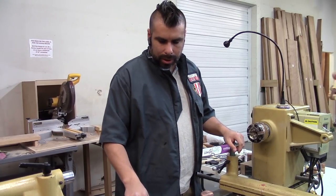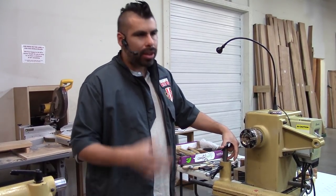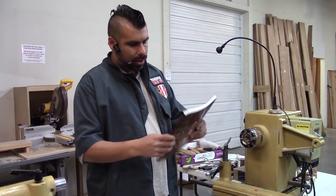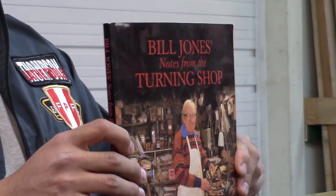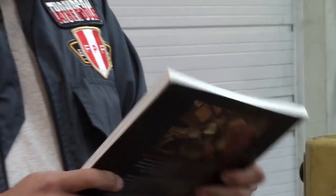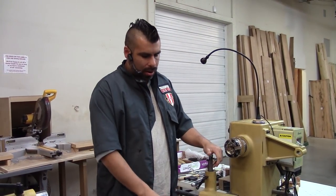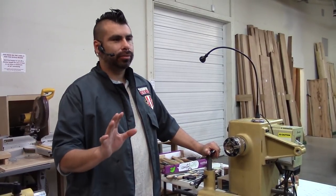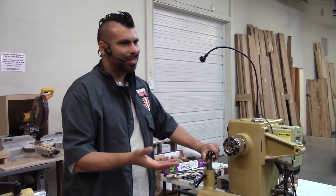And one of the big influences of thread chasing for me has been the old Bill Jones. He was called the ivory turner. He used to thread on ivory and hardwoods, but mainly in ivory. And the threads on ivory are just beautiful. Threading on the hardest materials you could possibly find, it's the best. Nowadays, it's a little harder to find ivory, as you know.